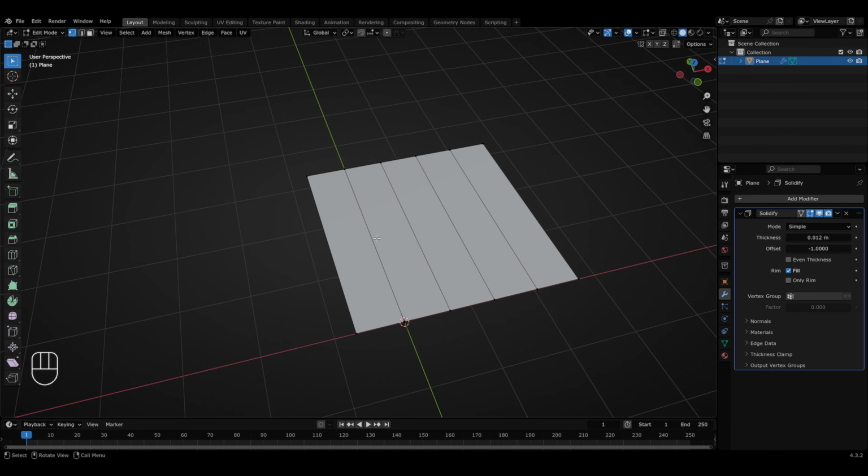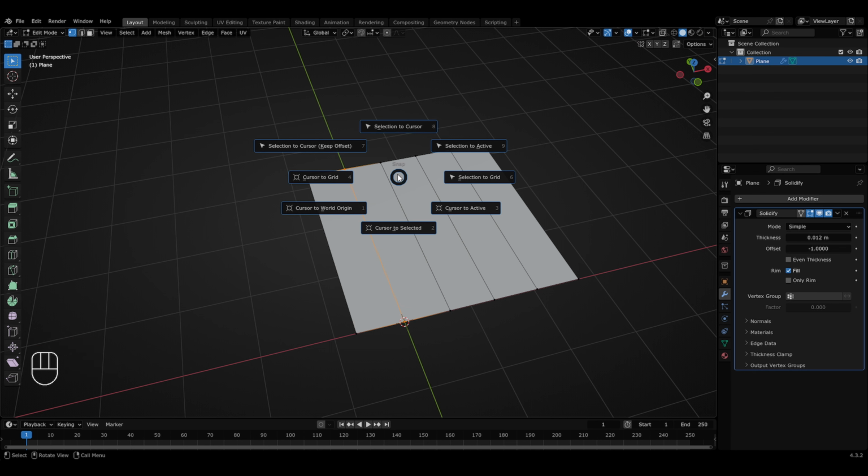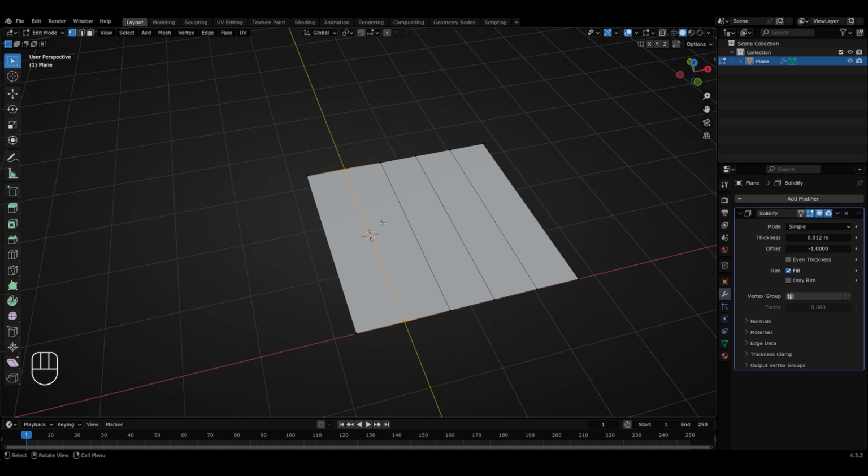and suppose we want the origin point to be somewhere over here that is equally distant from these 2 points. And to do this, with both of these vertices selected, just use the shortcut Shift S, which opens up this snap menu, then take your cursor to this option which is cursor to selected, and then left click. By doing this, you will have the 3D cursor placed at the average position of the selected vertices, and after this process, go back to the object mode, and now we have to place this little origin point over here at the 3D cursor.